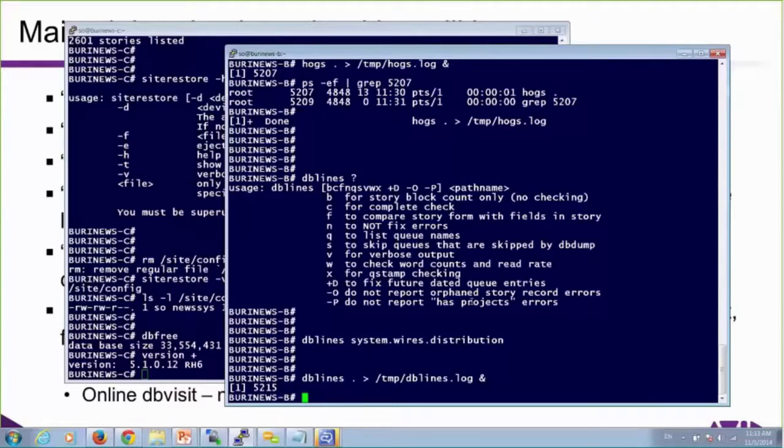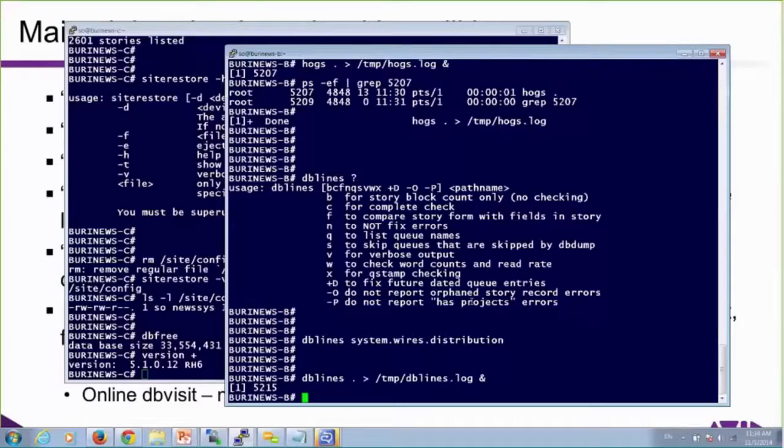That's pretty much it for DB lines. I'm not going to go through all of the other switches. One more thing about DB lines. DB lines should probably be run once a week on your system, maybe once every couple of weeks, just to check to make sure that the data is in good shape.